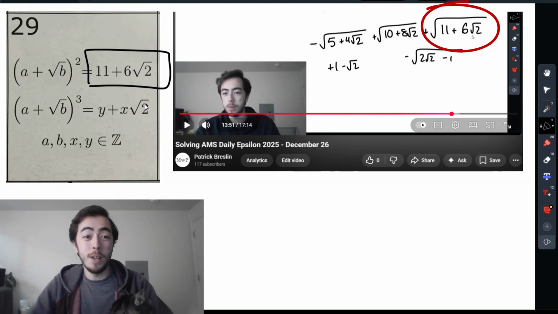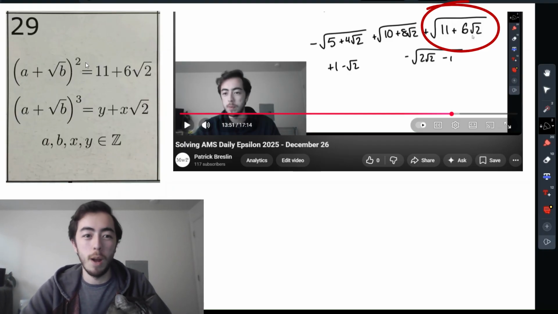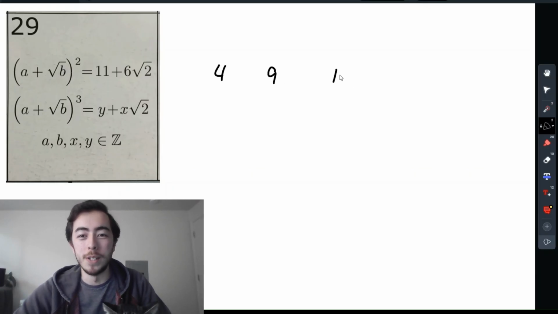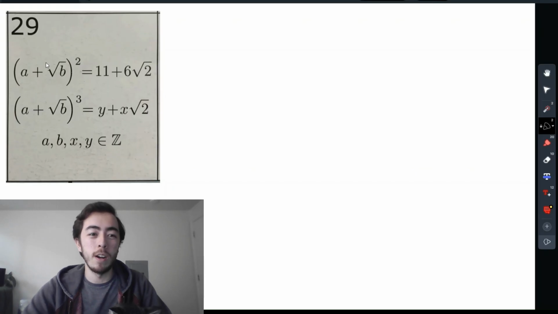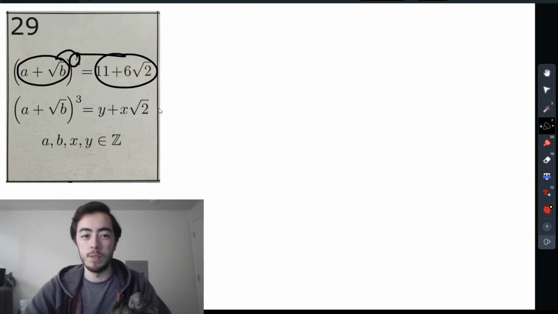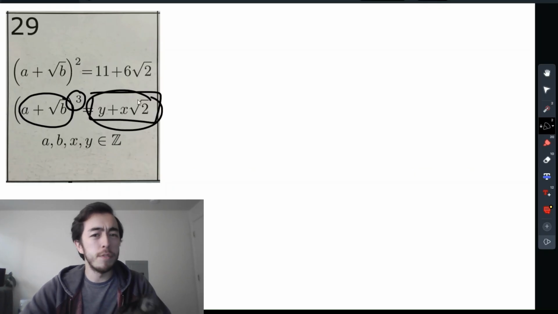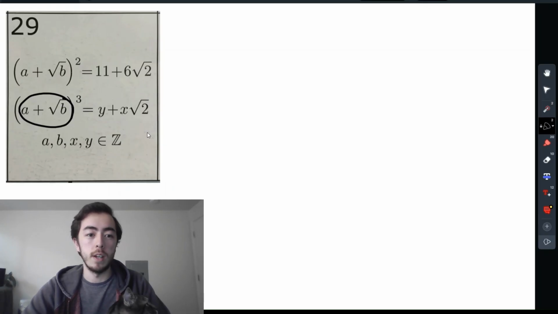And this number is a perfect square, both because we saw it in the last video and because this problem is telling us that. We can square something and we get this number right here. Okay, maybe it's not a perfect square. I think that would actually only be like whole numbers, but we can square another irrational number and then get 11 plus 6 root 2. Once we know what this irrational number is, we'll cube it and get another simplified form of that number, and this x should be 29 for today.